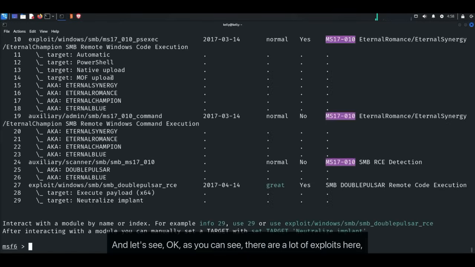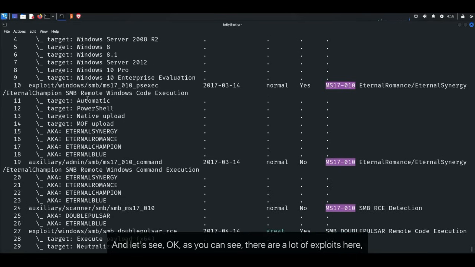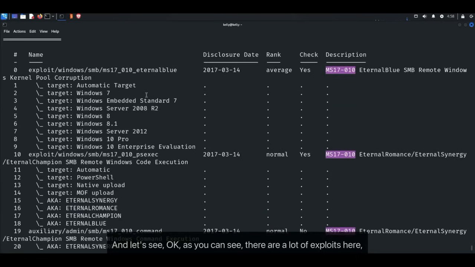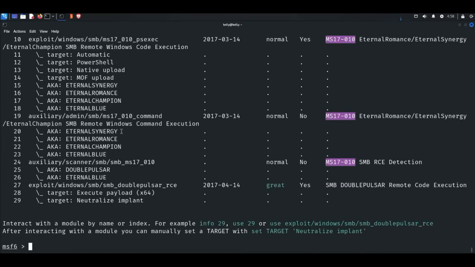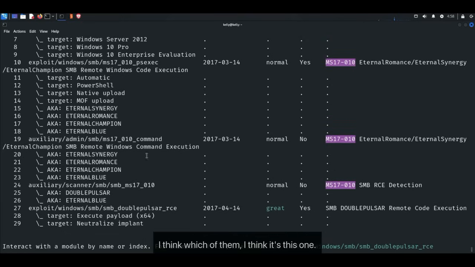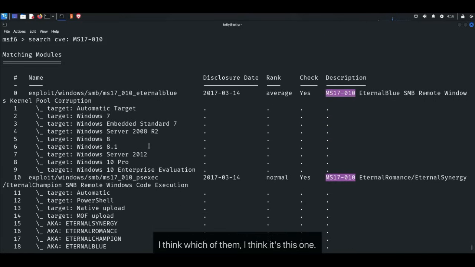and let's see. Okay, as you can see, there are a lot of exploits here. So we are going to go for the right one. I'm going to sift through and think about which of them. I think it's this one.